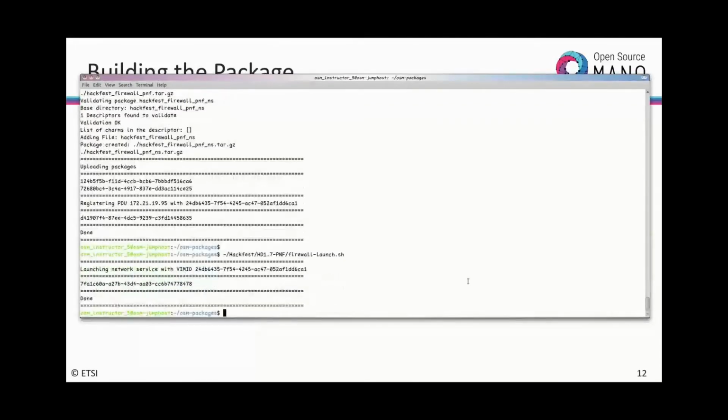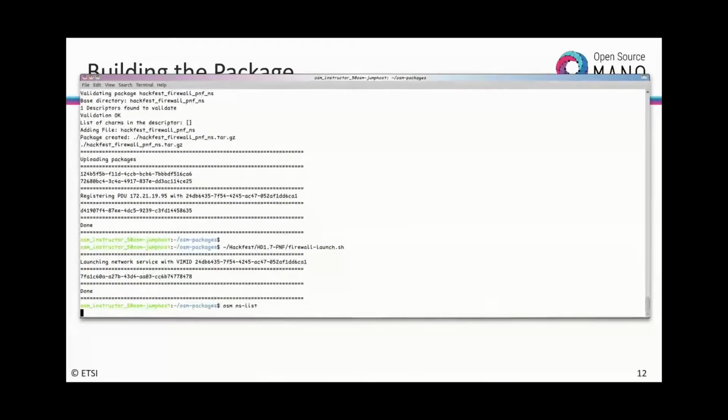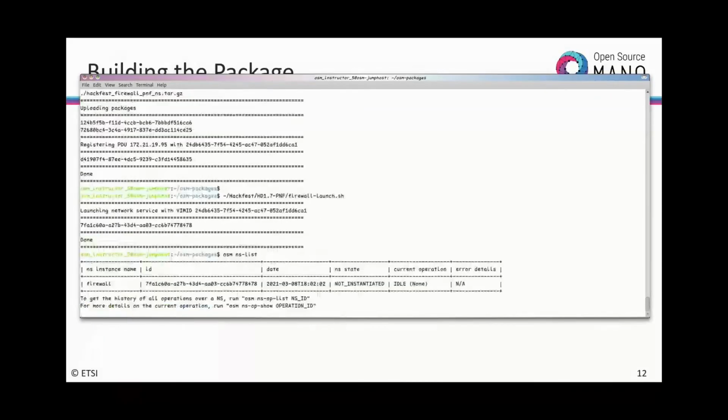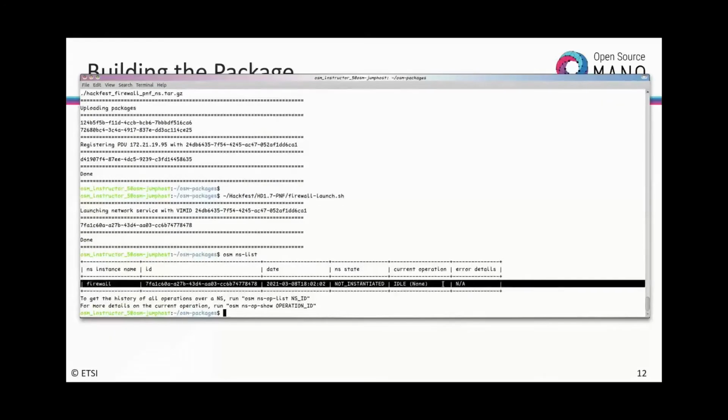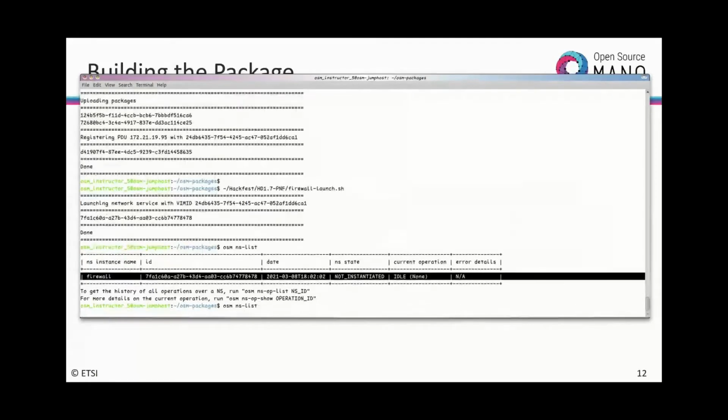So if I now say OSM-NS list, I should see that I have an additional network service, which is my firewall. And it's still being registered with OSM right now. So this may take a little bit of time, but you should be able to see this eventually change over to a NS state of running.